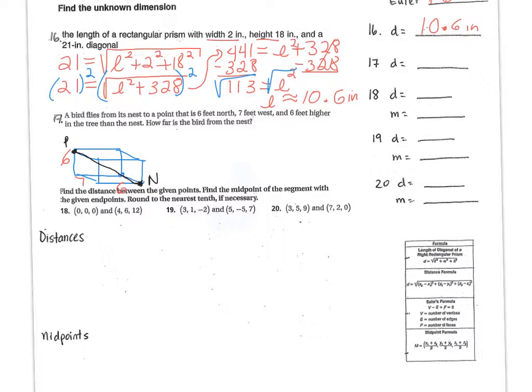So what we need to know is basically the diagonal, right, because it's going from one point, which is the nest, and this is a point. And then what is the figure's formula? We have to use the diagonal formula. But you just put all those numbers inside the square root, and then just put that in the calculator. So the distance that bird is traveling, the distance when you put it in the calculator is exactly equals to 11, and this is 11 feet. So number 17, it's 11 feet.